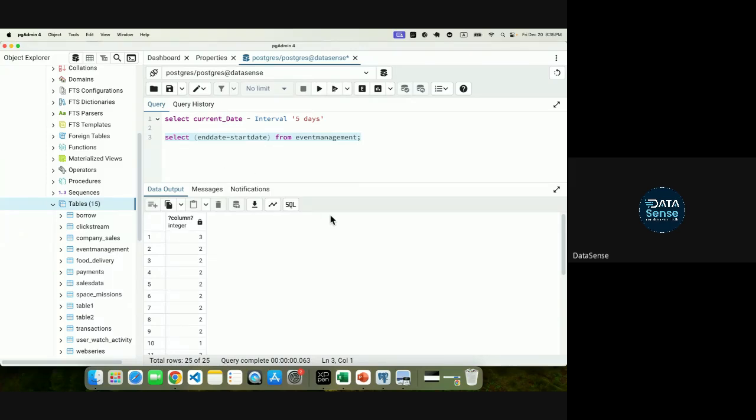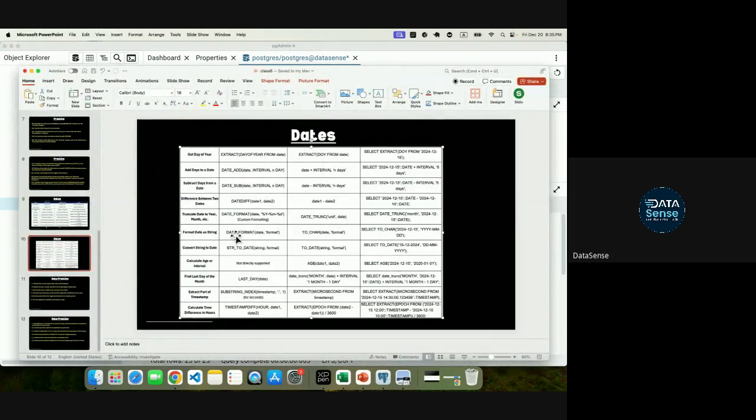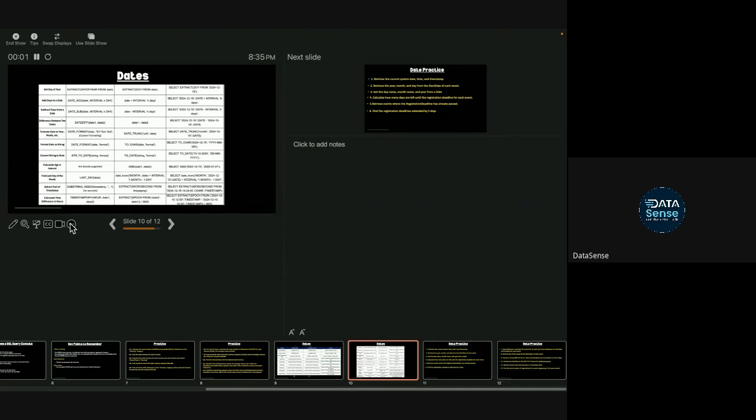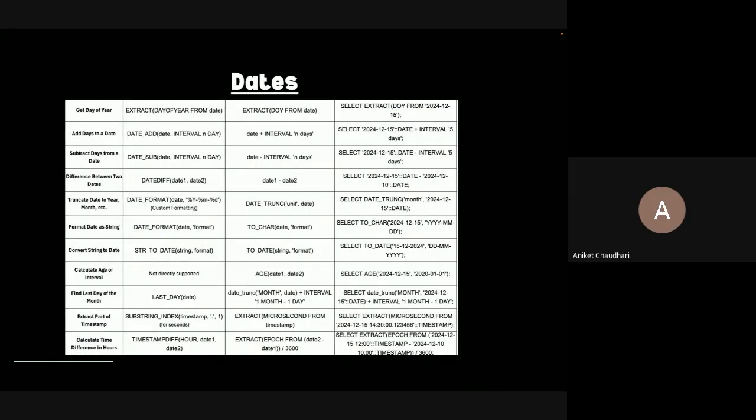in PostgreSQL. In MySQL, I think you need to use a date diff. Can someone check, please? Date diff, and you need to provide the two dates. And try this difference in date as well, MySQL people. Let me know how it goes. No, sir, it's actually giving the accurate result. Don't worry, it's same, one and the same. Is it same for MySQL as well? Yes. And can you check date diff as well?